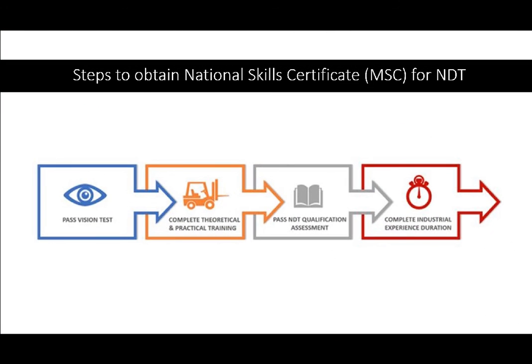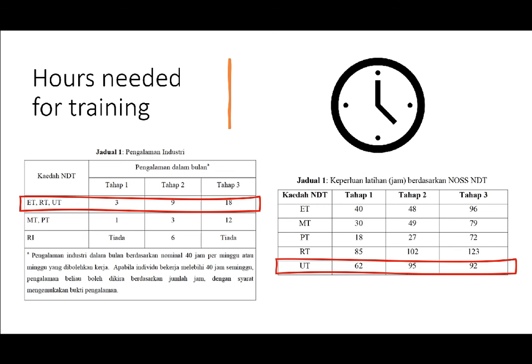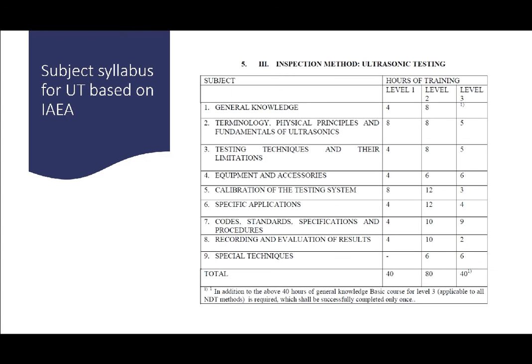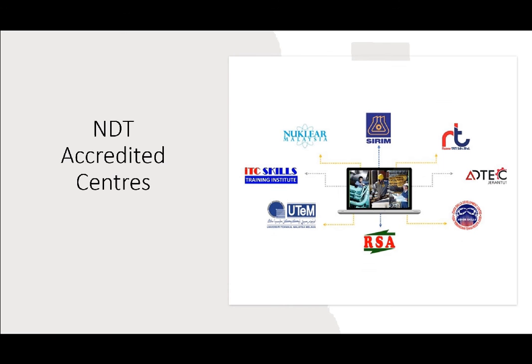There are 4 steps to obtain the National Skills Certificate for Non-Destructive Testing. The applicants must pass a vision test, complete theoretical and practical training, pass the NDT qualification assessment, and complete industrial experience durations. And these are the hours needed for training for ultrasonic testing in Malaysia. And this is the syllabus for ultrasonic testing based on the IAEA.